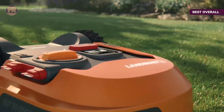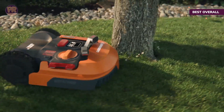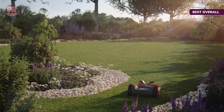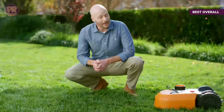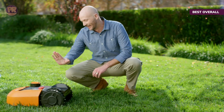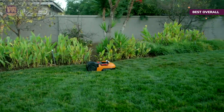An integrated rain sensor stops the mower from cutting if rain starts and sends it back to its charging station. The Landroid M performed at or near the top in most of our testing rubric categories. Assembly and programming were easy, mowing was reliable with excellent coverage, communication through the mobile app was intuitive, and runtime was superior — all for a very competitive price. Runtime was especially impressive; we clocked it at 2 hours 35 minutes, the longest of all the mowers we tested.